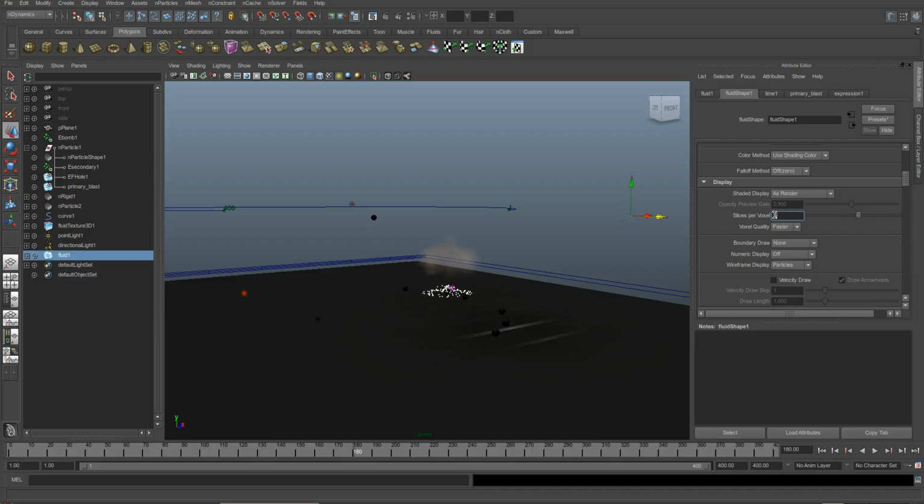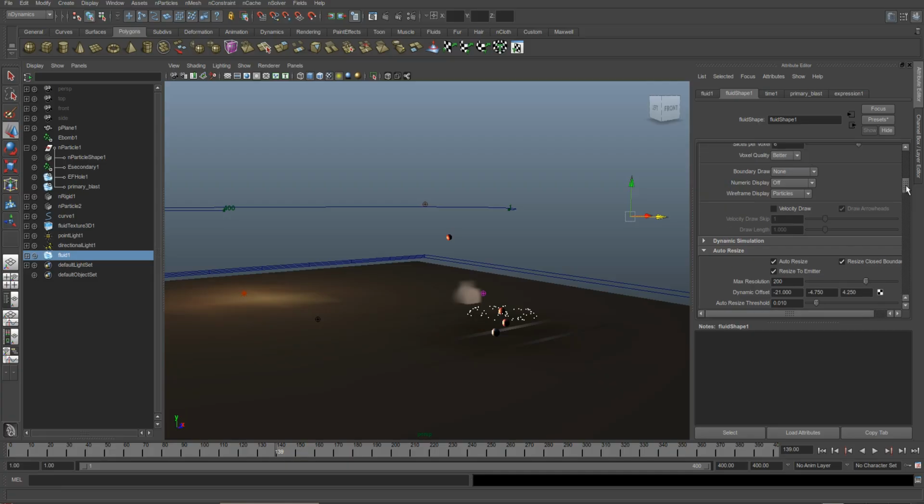The maximum is 12. The more slices per voxel you have, the better your display is going to be. If I just resimulate after that, you'll see it looking a little better. The fade out happens a little more naturally, and voxel quality I'm going to put on better.